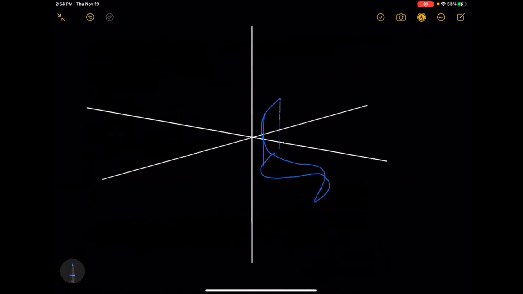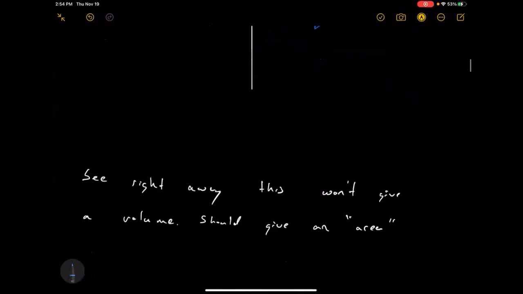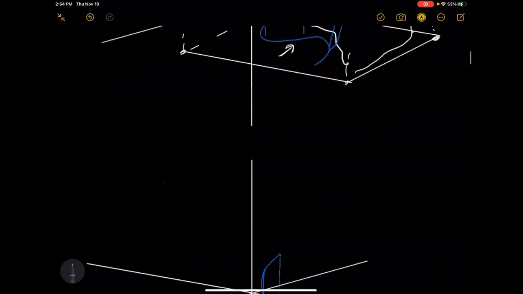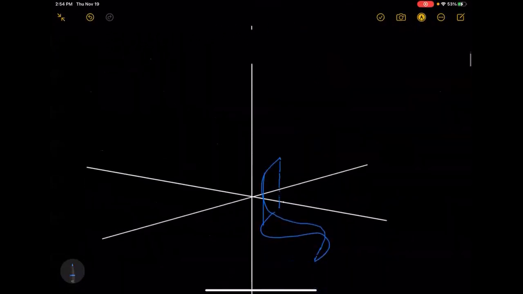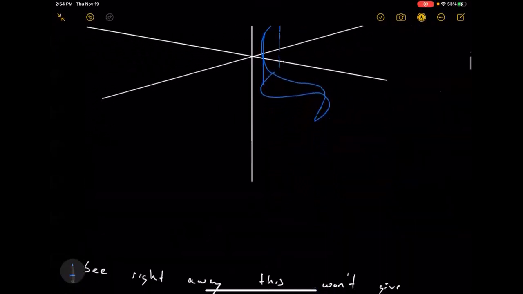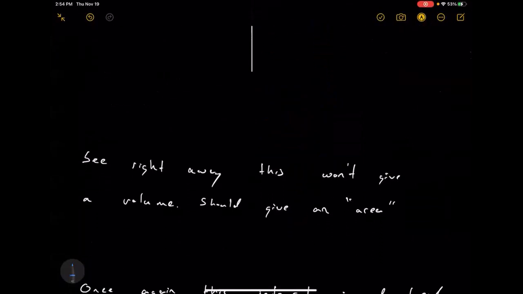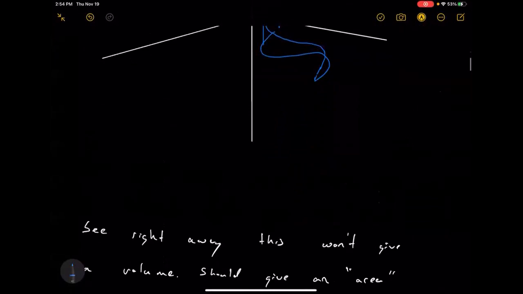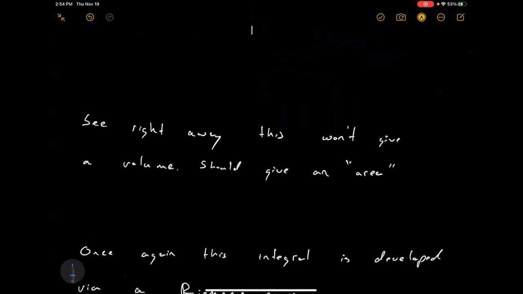Okay, so if I integrate on just that strip, what kind of quantity am I going to get out? Well, we can see right away that the integral is not going to give us a volume. When we integrated on the whole domain, we would end up with a volume. But now if I'm just integrating on that curve, there's no way that can be a volume, right? That curtain doesn't have any volume to it. Maybe it has some area though. And that kind of makes intuitive sense, right?